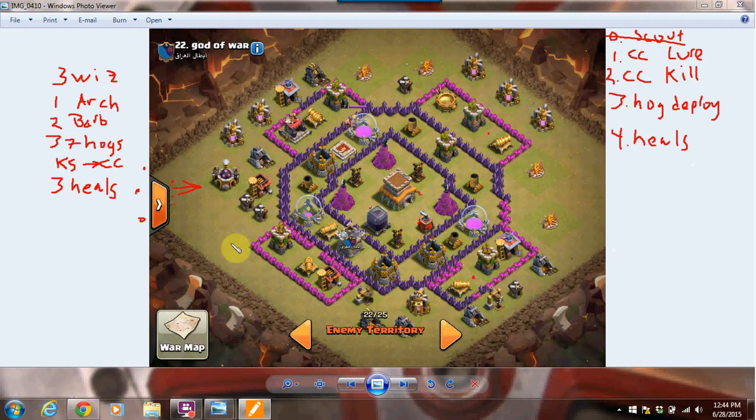Actually, I probably should have kept those up. Anyhow, so this is one of the deployments. And then the other deployment is you're going to do another 2-finger drop here. You're going to put probably, I want to say, 75% of your hogs right here. Leave about 10 hogs to put right here. And your hogs are going to work their way into here.